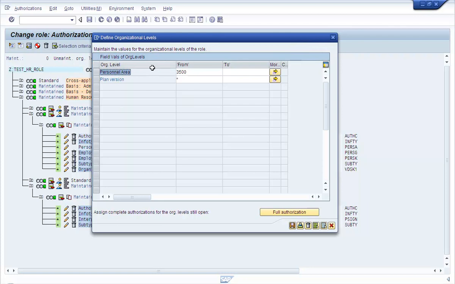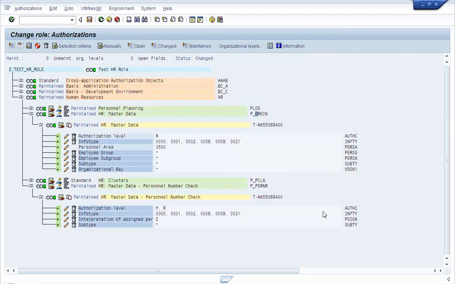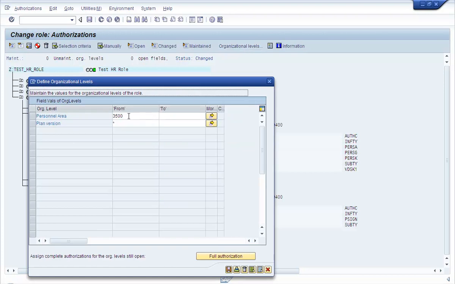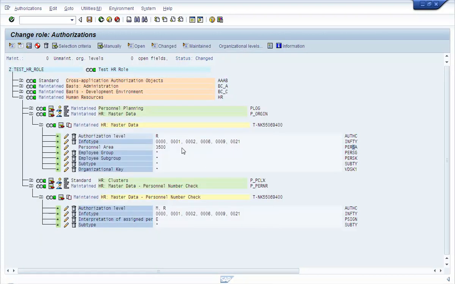So we converted the field PERSA into an org level. There's a program to convert a field to an organization level. We executed that program and converted the field PERSA into an organization level. That's why you find it here as an org level. Otherwise, by default, personal area is not an organization level in the system.